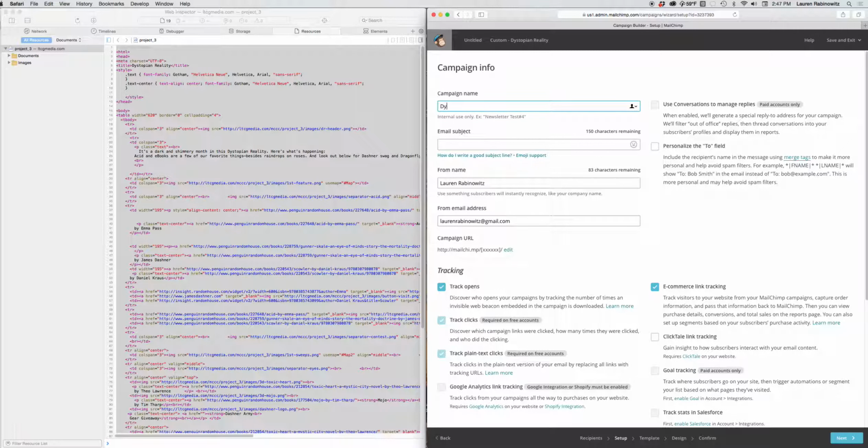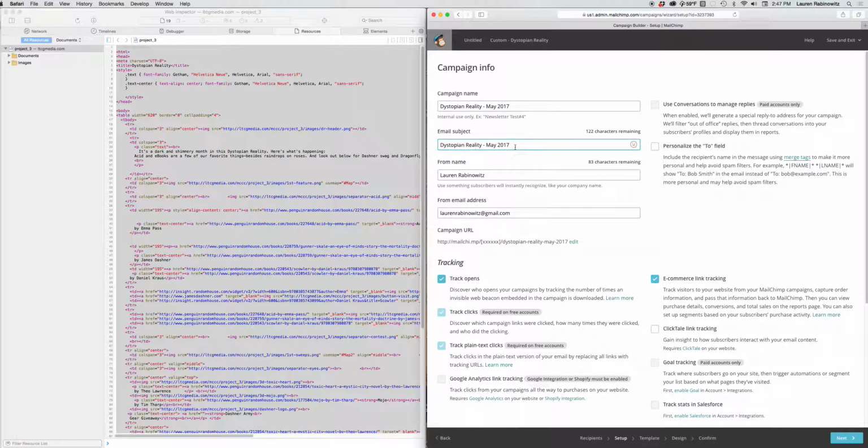Name your campaign. It should have the same name as your newsletter. The newsletter is May of 2017, so we're going to put that in there. To make this easier, we're just going to copy that and paste it into the subject line of the email so that your user will know what email they're receiving. My middle initial is missing from my email address. By the way, this is the one you're going to be using to send this to me. This will be the URL that the user will see if they click on the little view in web thing.